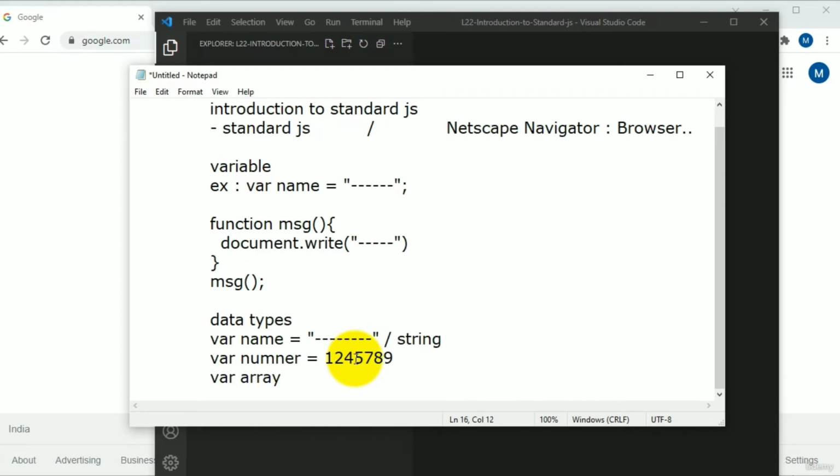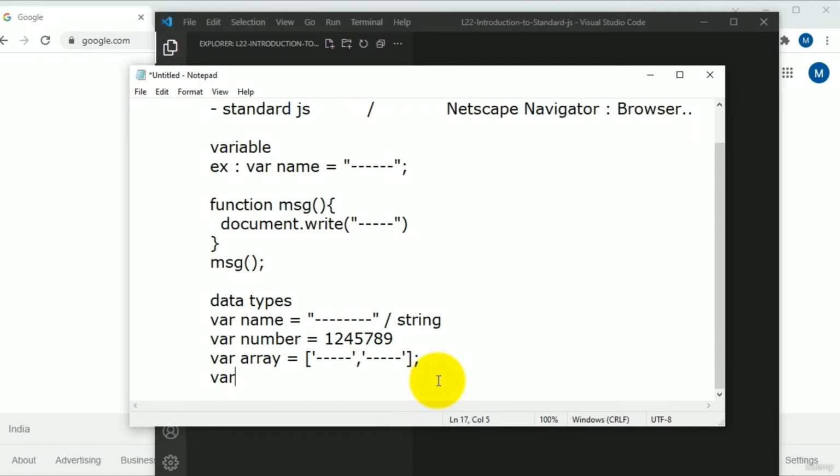If I need some string, meaning a name, and I need some number also, then we define it like this. Here I can assign some string as well as some number. This is called an array, meaning an array will save two or more values in this variable.